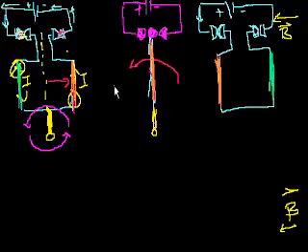Now something interesting happens. Remember, before we had this commutator, if we just flipped it over, the current, because before, when we didn't have the commutator, the current here was flowing down here, up here. And before the commutator, we had the current flowing down here and up here. And so we were switching directions. And so you would have had this thing that would never completely rotate. It would just keep flipping over, right? Which may be useful if you wanted to flip things, but it's not useful as a motor.